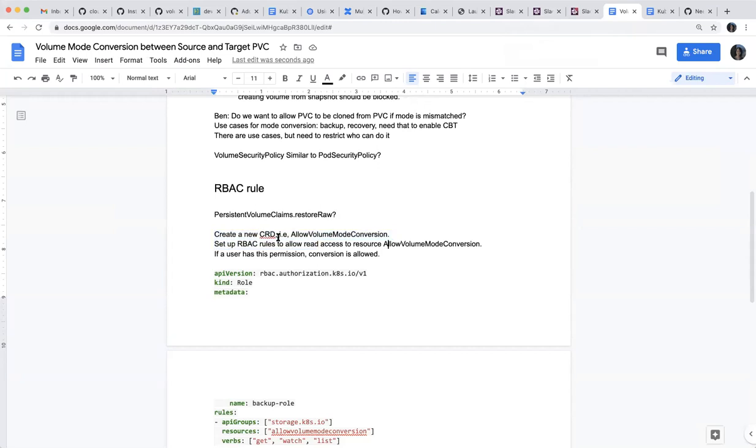So this is the part I'm not quite sure, like how does this actually look? You don't need the CRD for that. Okay, so this is the part that I'm not quite sure, because when you're setting up the roles, just look at this as an example.